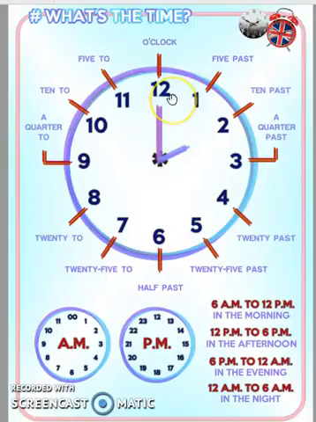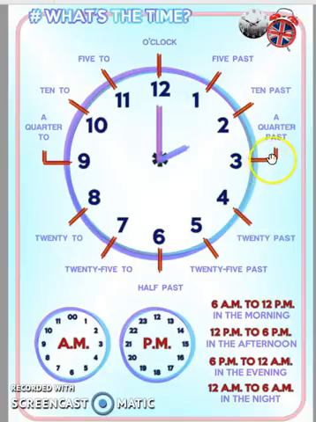So let's think about this a different way. So this is 5 past. So let's say it is 5 past 2. That just means that it is 5 minutes past 2 or 2:05. Let's say that the minute hand is pointing at 2. You could say it is 10 past 2 or 2:10.